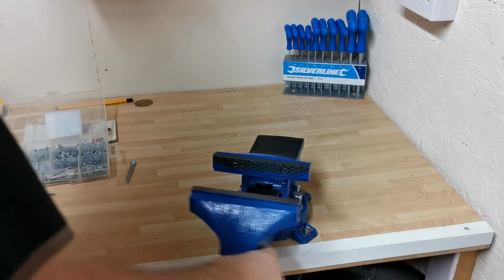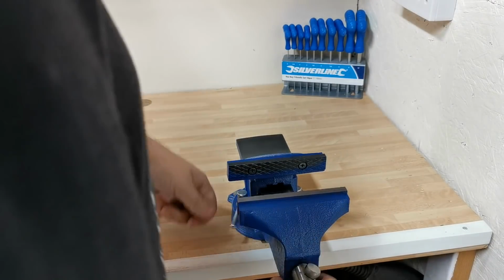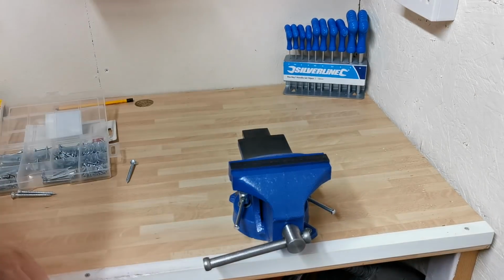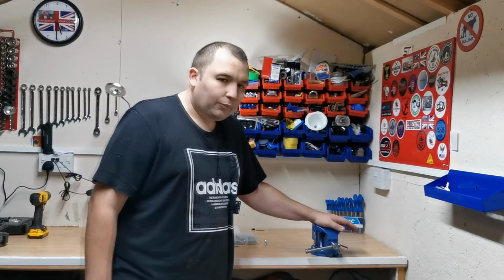And as you can see there, you can turn this one to different angles now, and to lock that off, I presume you just turn that. I've not had one of these vises like this before, and that locks that off, and we'll just wind that back in, and that will come in handy for doing lawnmower blades, sharpening, clamping them in there, sharpening them up, also many other things, undoing stuff that are tight. So that's a nice little fix there, so I'm well happy with that.